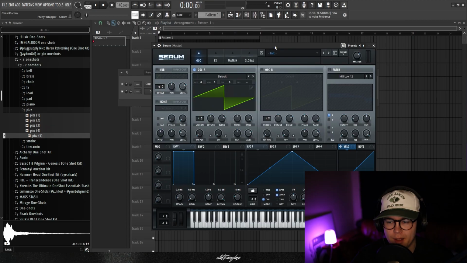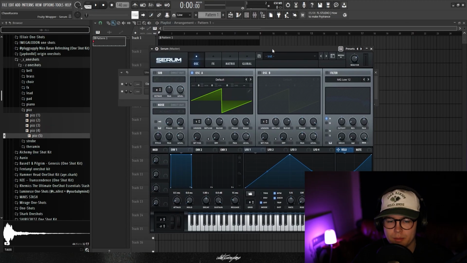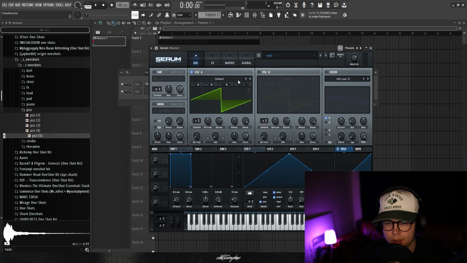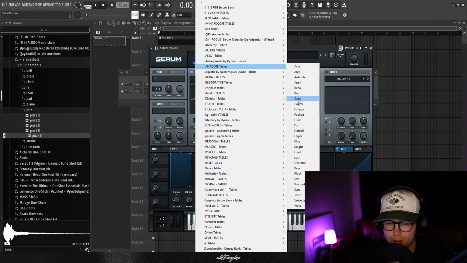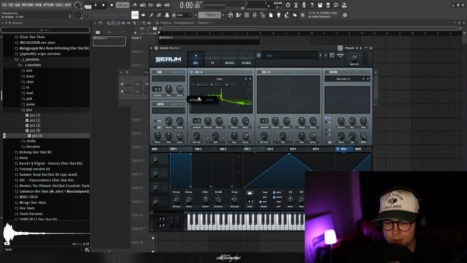So now I'm going to open up a blank Serum, and we're just gonna kind of make a preset together. I'm just gonna mess around with a bunch of stuff and see what we can make. All right, so for this one, I think I wanna go with something similar to that last preset, where it's got some movement to it, and it's just a simple clean bass. So what I'm gonna do first is just open up a random table and pitch it down 2 octaves.